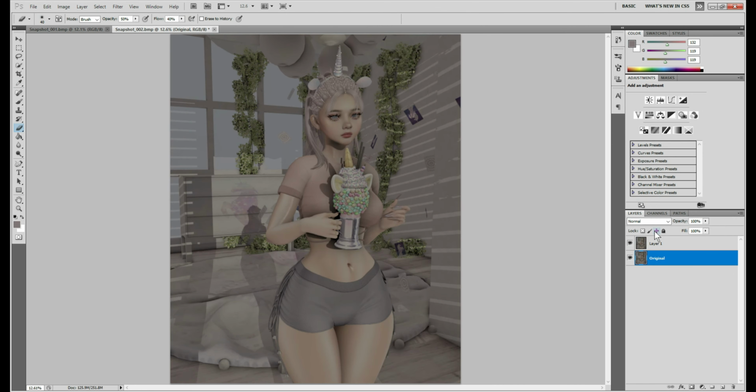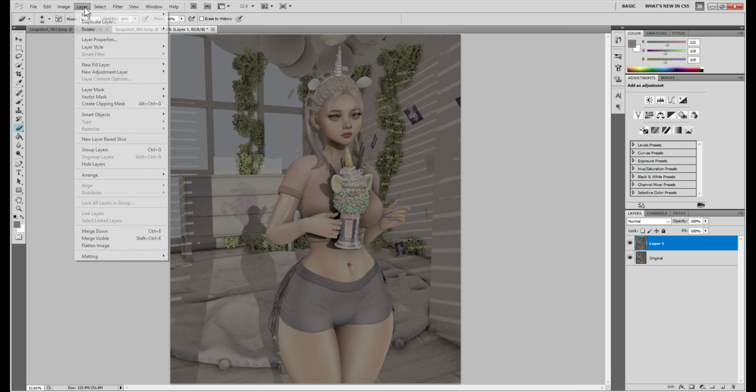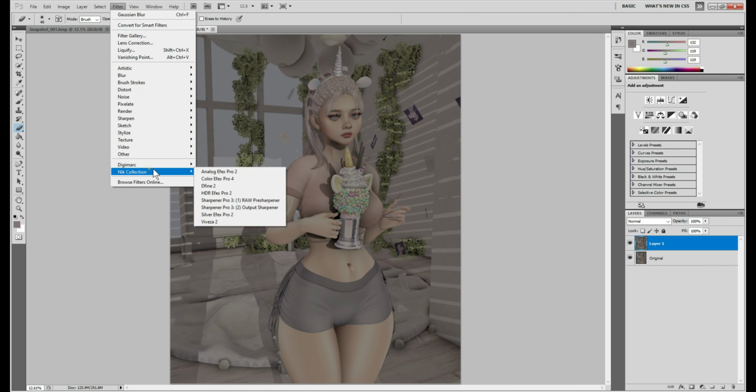Okay. So I'm going to go here. I'm going to show you how NYX Collection works. Color Effects Pro is where you can change filters. If you want to make a filter, I've made like 50,000 filters, so I keep going back. Analog is where you can make specific lights in your pictures. I don't use that too often. I don't care for it.